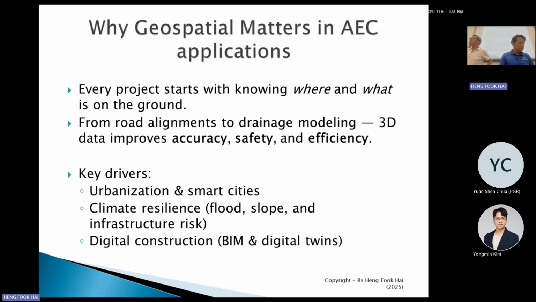So geospatial data will give us that context. It will tell us the elevations, the physical ground features, vegetation, slopes, and built-up areas, where a designer or engineer can design the future structure that he wants.